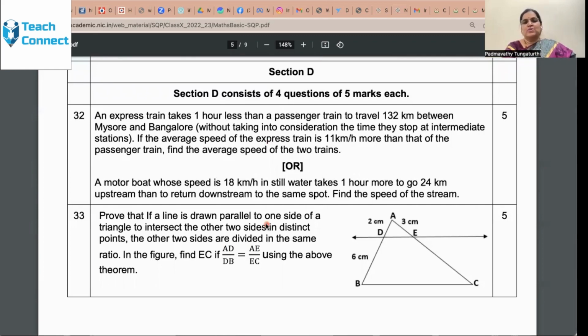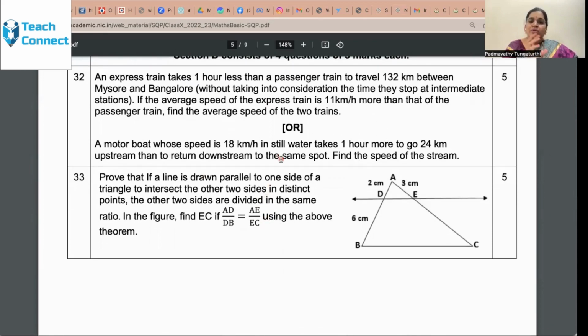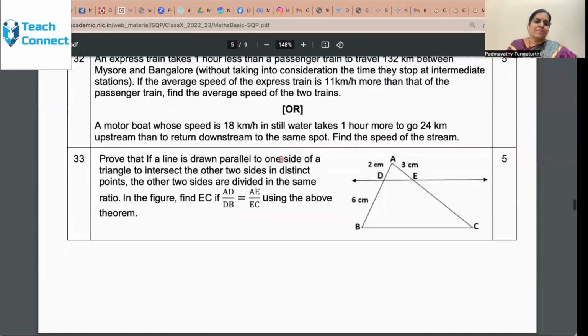They will be able to do this because they have done this in the simultaneous equation section. These are problems which the child takes advantage of getting marks. Here, the motorboat and the speed of the stream, upstream, downstream. Now the children understand better. They are a little 10 months older here.